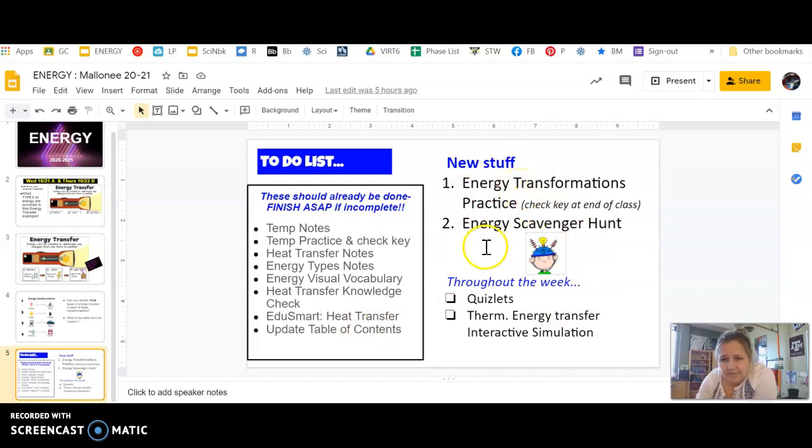And just a little bit here and there, in your asynchronous time, you can play Quizlet or go through that interactive simulation. I'm trying to figure out the best way to put it on Classroom to access it, because I don't want a separate file every day. So push pause, and before this, go in and double check your stuff, just in case. And I've always got questions.